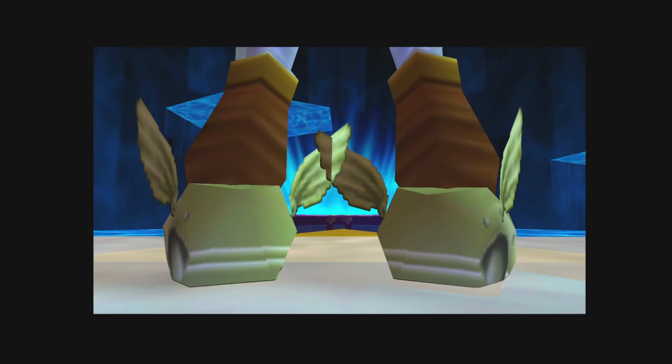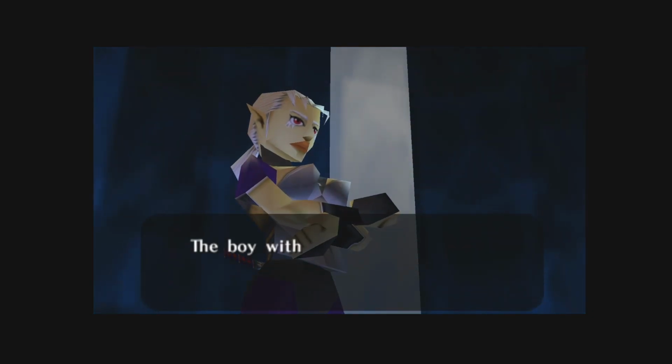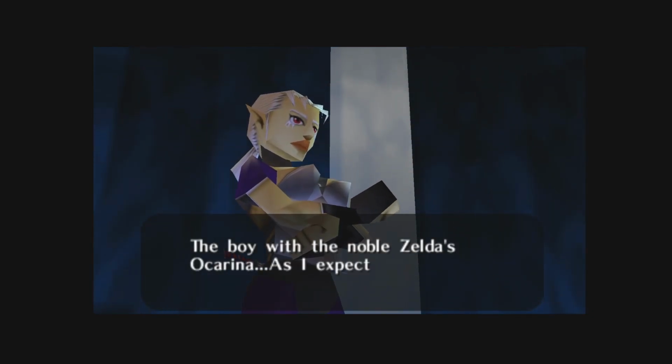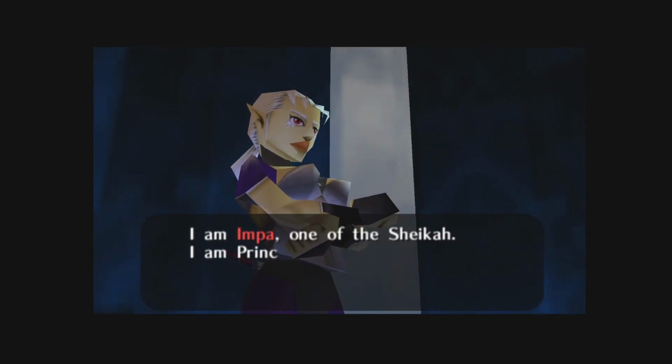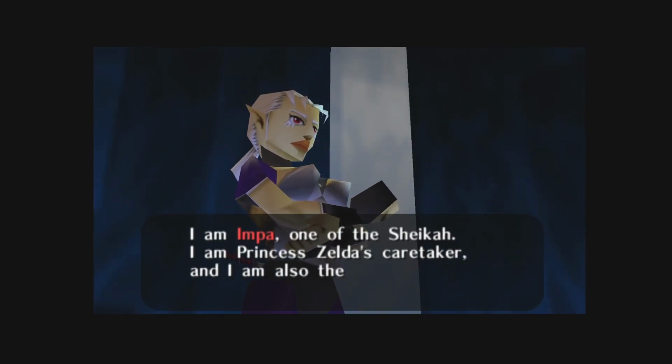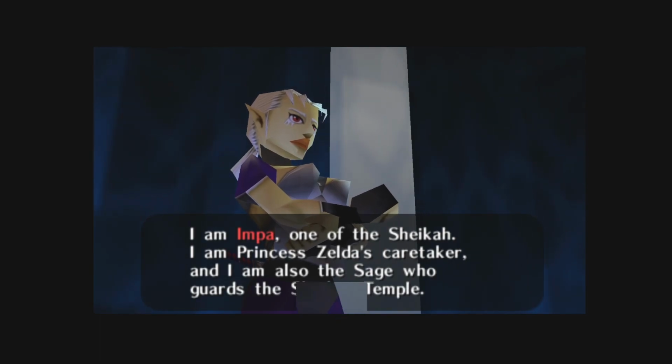Now, if you remember during that cutscene with Sheik in Kakariko Village, she talked about Impa going in there. Here's Impa. She happens to be the ex-guardian. I believe Sheik already talked about that as well.